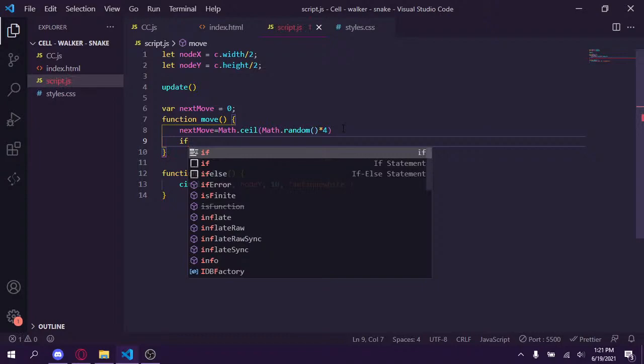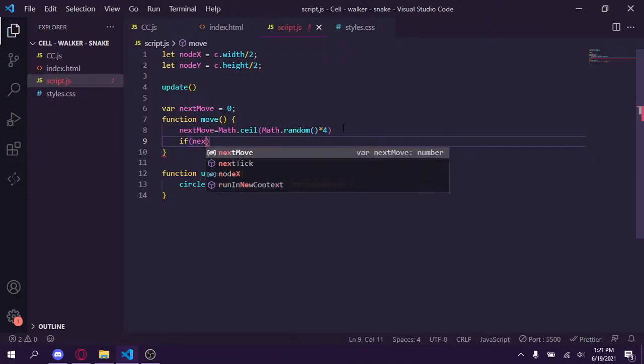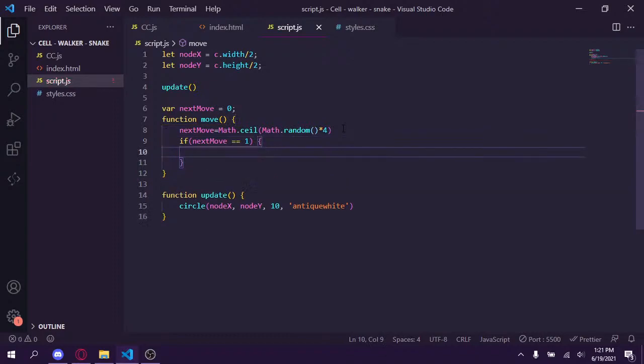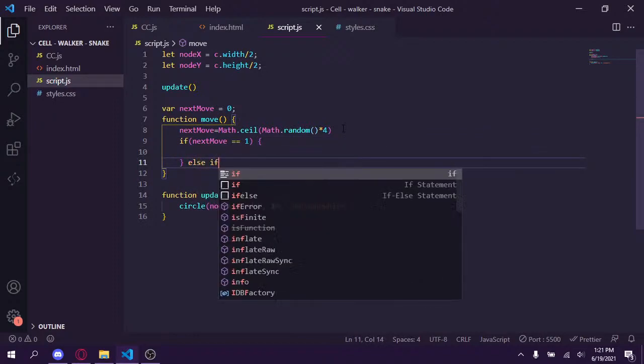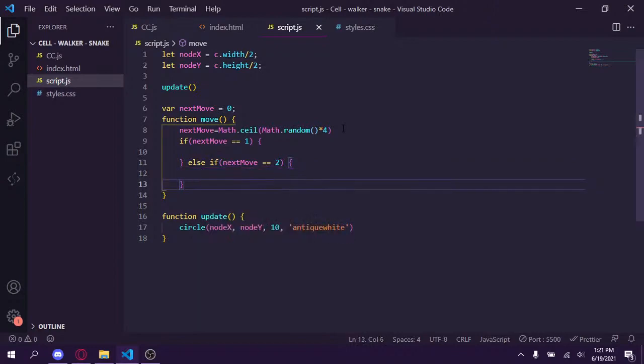If next move is equal to, let's just go with 1 for our first case. Else if next move is equal to 2. Else, I'm pretty sure you get the gist of it.